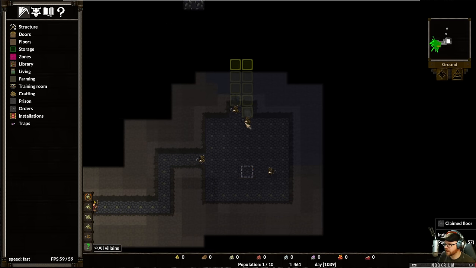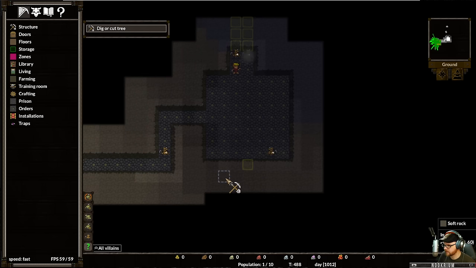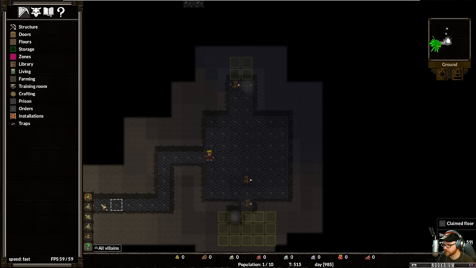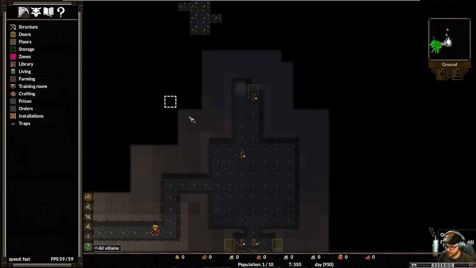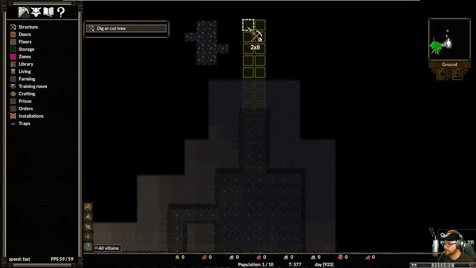We're going to build a hallway there. I'm just going to build a room here for my new folks I'm going to bring in, my warriors. Plus 5 damage when drunk. And he hates all elves. Don't we all? I think I just hit D, yeah.